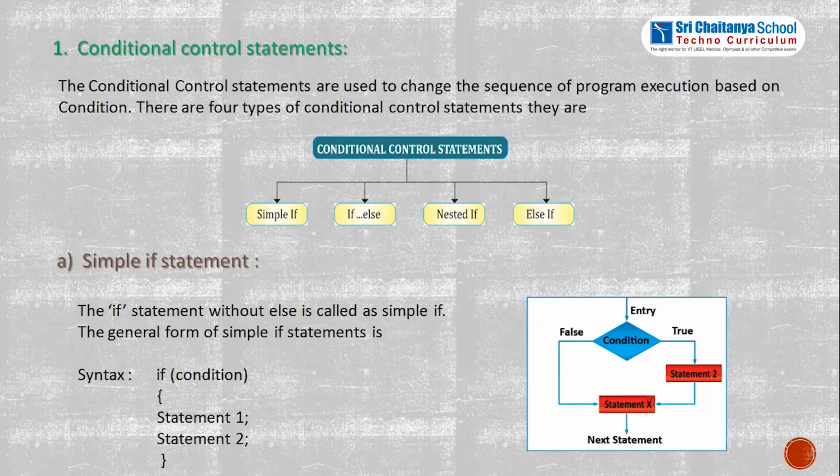So here I am going to give you a clue. Children, the first conditional control statement that we are going to learn is the simple if statement. What a simple if statement will do is, it is only going to check for one condition. I repeat, the simple if statement is going to check for only one condition. So this particular if statement can be called your simple if statement. Let's see the syntax of it. The syntax is if condition, statement 1 and statement 2, which means that if and only if my condition is true, statement 1 and statement 2 will be executed.